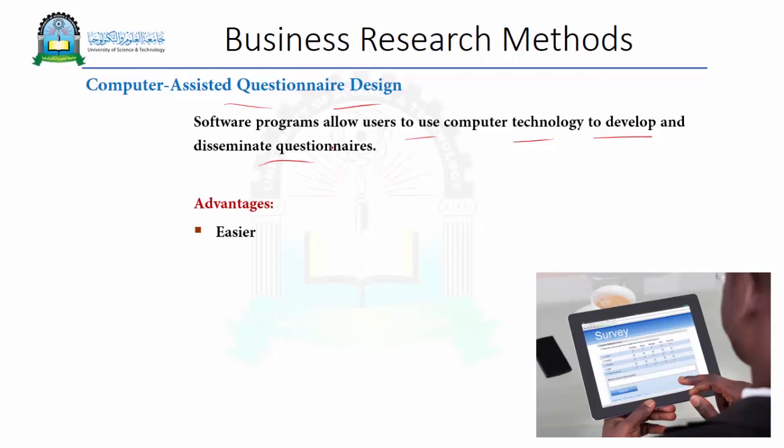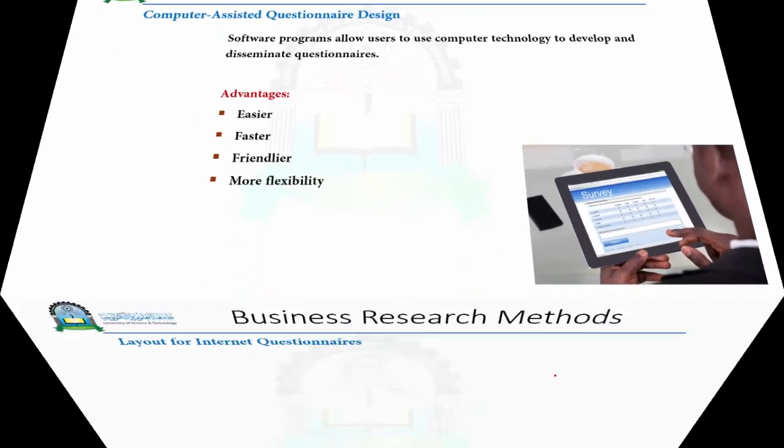And also the advantages of this is very easier and also faster, because this will collect the data in very short time, and friendlier, so it can be answered using the respondent's mobile phone or laptop or a desktop or even an iPad. So it is going to be easy to use this type of technique, better than distributing a paper-based questionnaire. More flexible. They can answer some today, the other time they can add their answers, whatever.